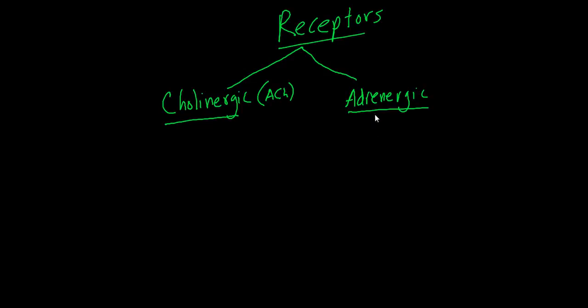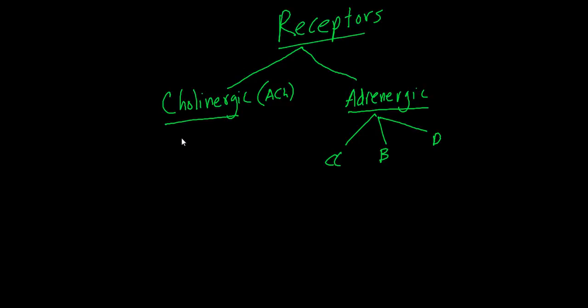Then adrenergic is going to be broken down into some different types. We've got alpha adrenergic. We've got beta adrenergic. We've got some others. We've even got dopamine receptors. We've got histamine, etc. That's beyond the scope right now. So if you hear what an alpha receptor is, it's just a simple type of adrenergic receptor. A beta receptor is just an adrenergic receptor. However, cholinergic receptors are different.